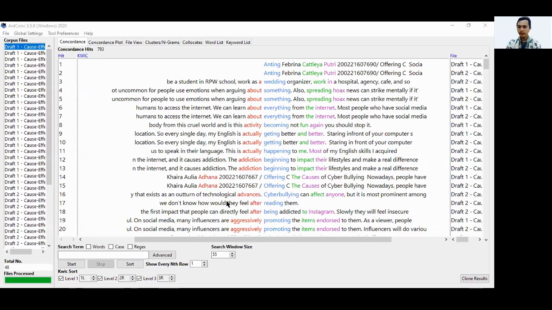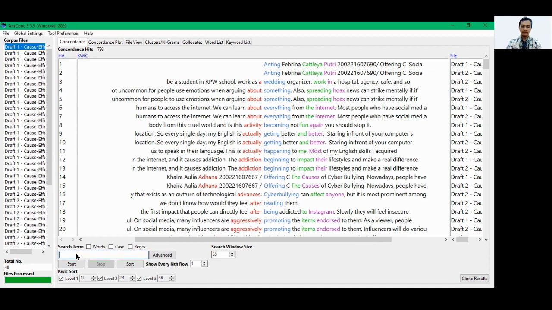Next, if you, for example, want to search for something, but it is not limited to words. For example, you want to find the compound, so you can, for example, put star, and then, for example, you want to put suffix ing. The first one, you need to unselect words here. So you include all words, case, and regex here.